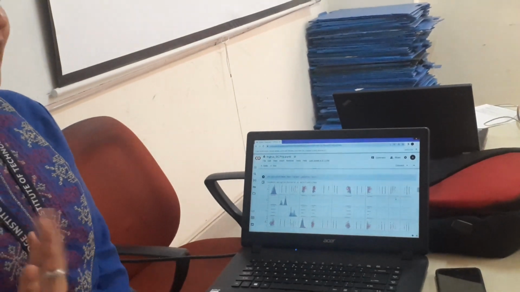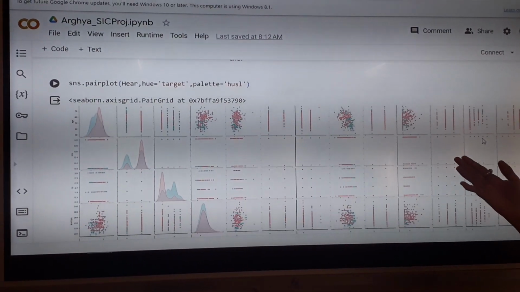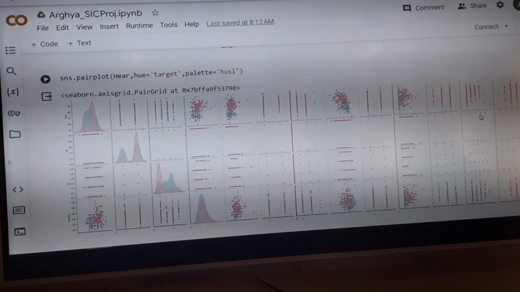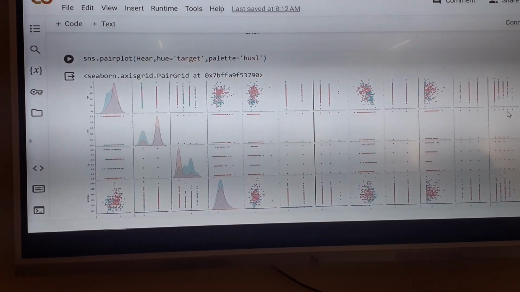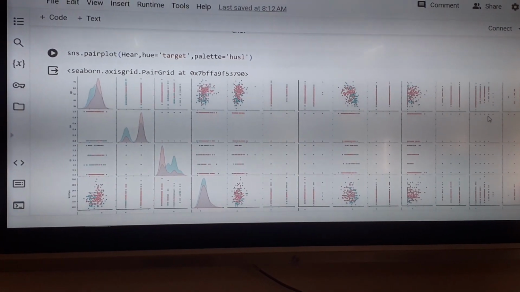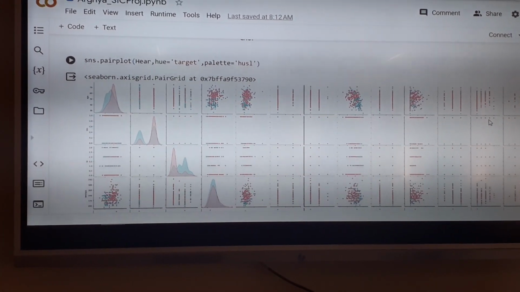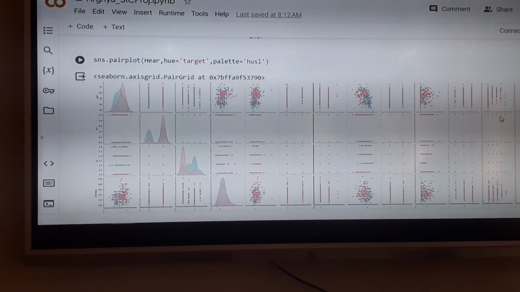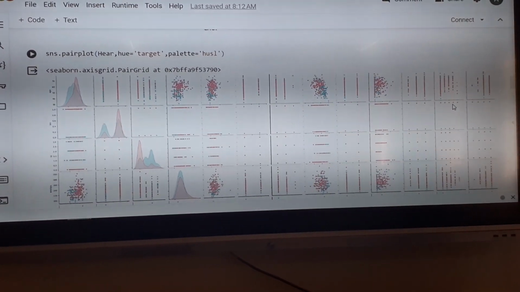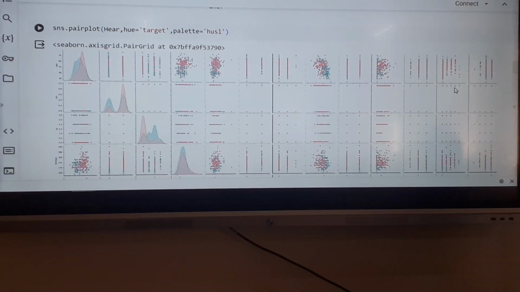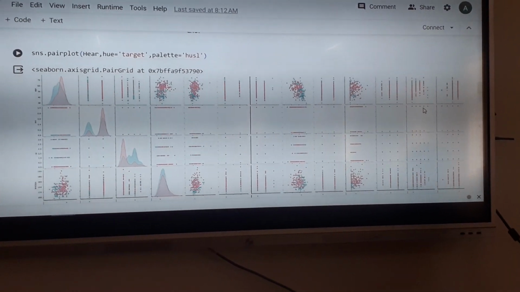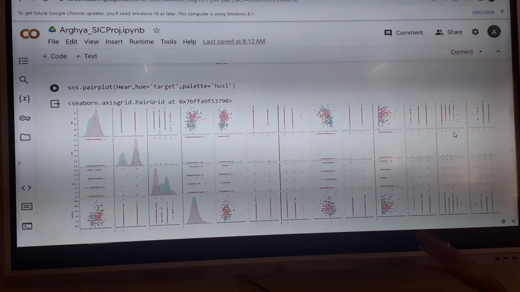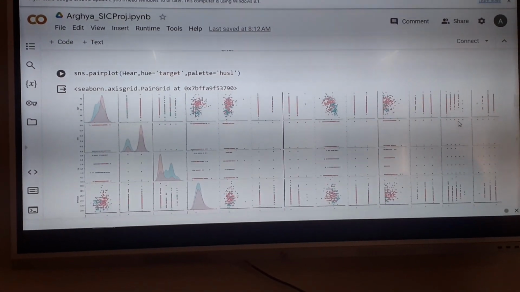In pair plot I have taken a categorical variable. As I told, target is used whether there is presence of heart disease or absence of heart disease. So here palette is nothing but just a color indication. I have given hue. So you can see that in that pair plot, what you can analyze is for different values, like when your cholesterol level is so much, whether you will have the risk of heart disease or not, or say your fasting blood sugar value has exceeded so much, or your blood pressure is so much. So based on all these criteria, you can decide whether you have heart disease or not. So that is how I have taken a categorical variable here.